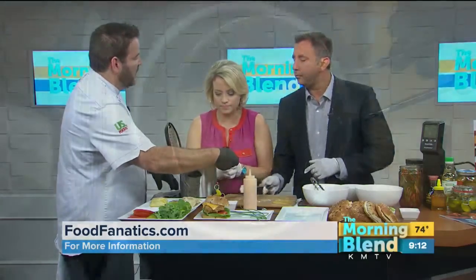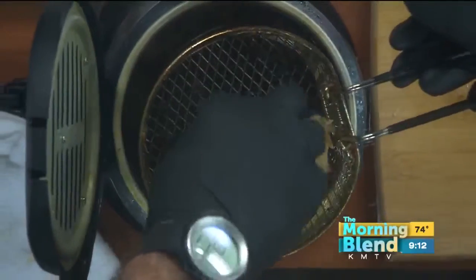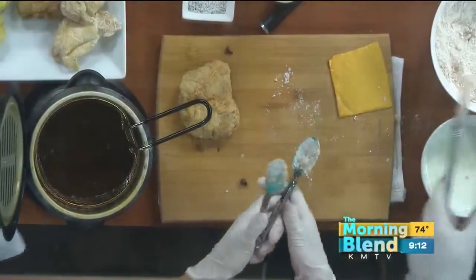That's done. It's nice and crispy, so we'll go ahead and take the tongs. We'll pull that out. Oh, actually, sorry, I put your tongs. Mike, listen, see, the chef didn't have time to wait for you. He had to get it out with his hands.